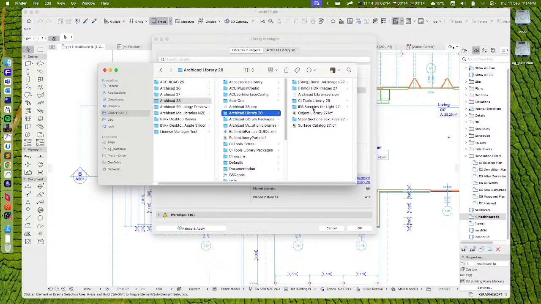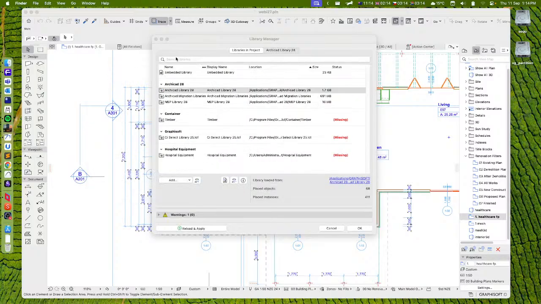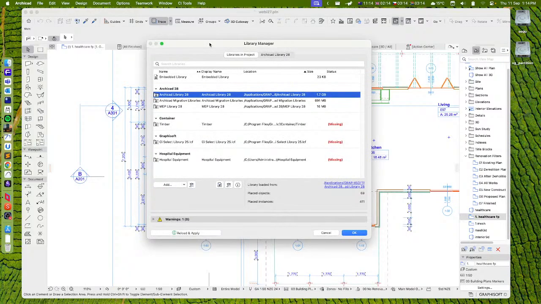So you can see everything is called the same name that they had under ArchiCAD 27. So we've effectively not migrated libraries at all. We're just using the old version. And again, for 90% of cases, this is what you should do. You should keep loading that older library for the length of that project. And then when you start new projects, you'll start using the new library setup.